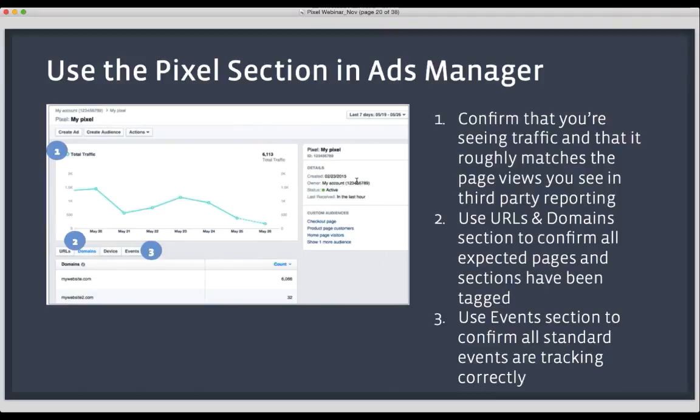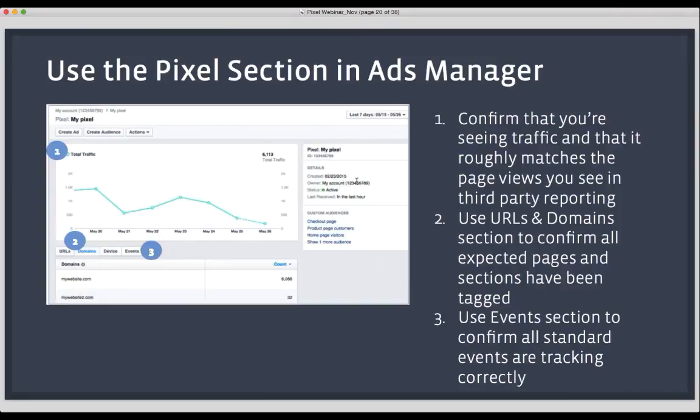All right, and another common question is how do we assign standard event tracking to certain actions like add to cart? Can we add the code to a button on the site? Yeah, you can add standard event tracking to a button on the site. So there's a little bit of a workaround in terms of modifying the code so that it just fires on that button click instead of firing when the page loads. I would recommend following up with your Facebook representative, your account manager or partner manager to get that direction. But it's not a difficult process and any developer will be able to do it.